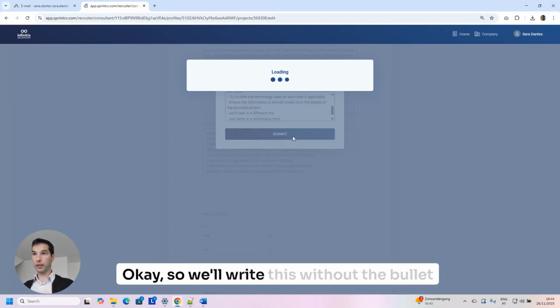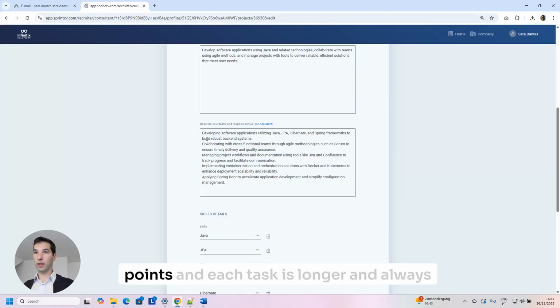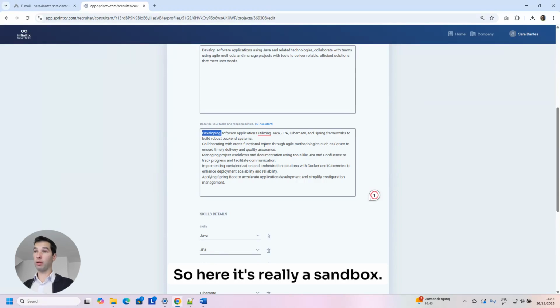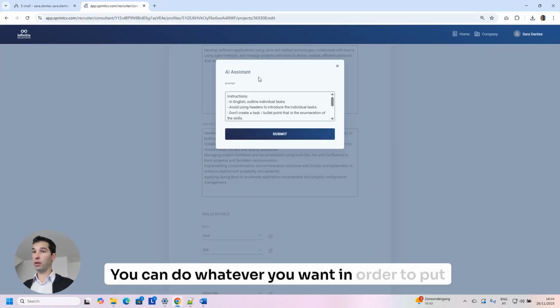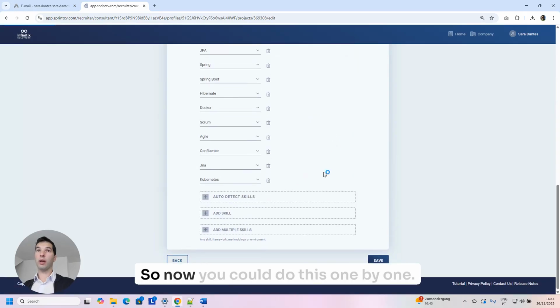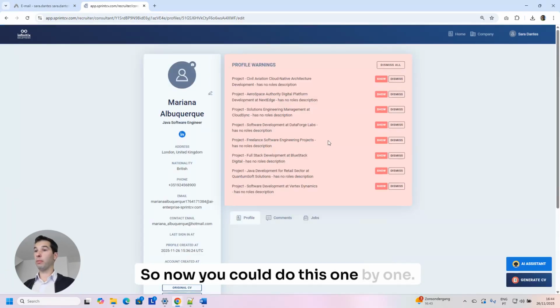Okay, so we'll write this without the bullet points, and each task is longer and always starting with the verb in a continuous form. So here it's really a sandbox. You can do whatever you want in order to get the output that you want. Then you can save.